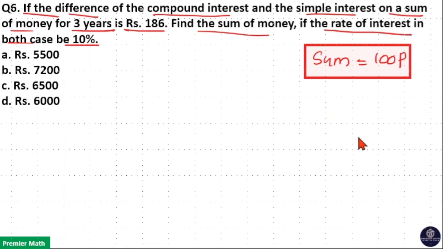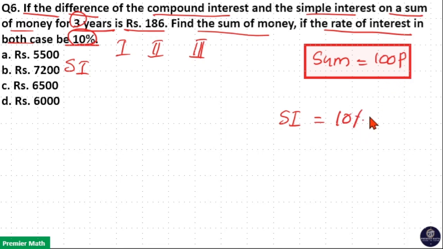So this is the concept of simple interest and compound interest. So I will use the same concept here. I don't use any formula here. Just use the concept. That is, simple interest for first year, second year and third year is same for every year. That is, simple interest is interest on sum. Here interest rate is 10% for 3 years. So I write 3 years here. Now for every year I will get 10% on this sum. That is 10% of 100 part is the sum. Now percentage and 00 get cancelled. 10 into 1 is equal to 10 part. So simple interest I received for every year is 10 part.